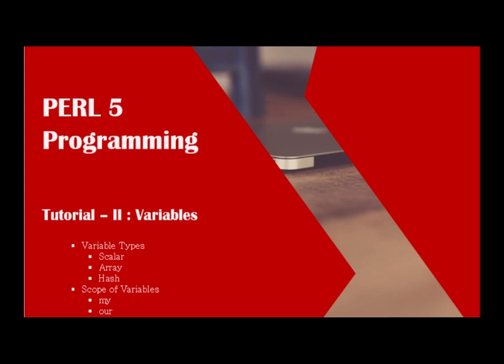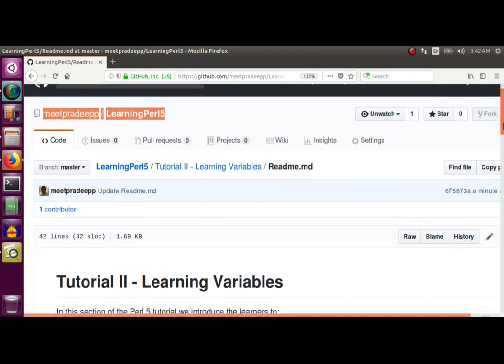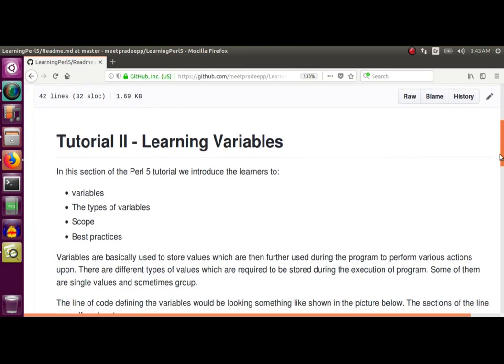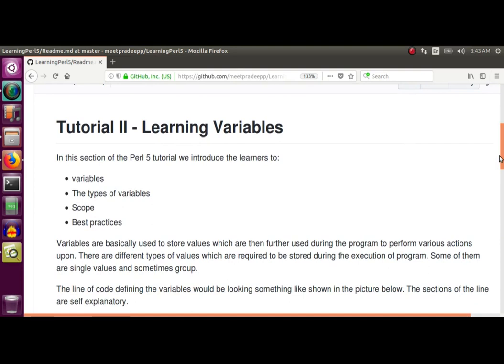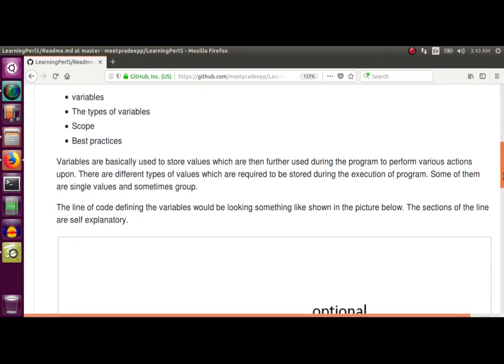So let's get started. Continuing from this tutorial onwards, I will be posting all my programs on GitHub. So you can find all the tutorials which we will be covering, and also some brief description of what I will be covering. This gives you a pretty good fallback mechanism in case you want to scroll through it and read what I'm going to cover and what has been covered.